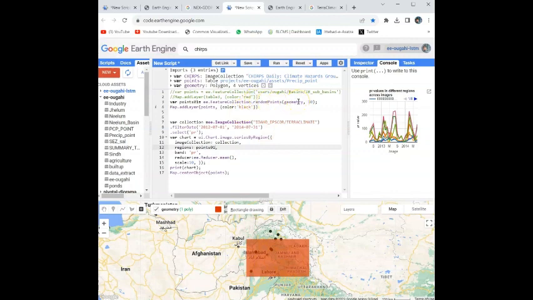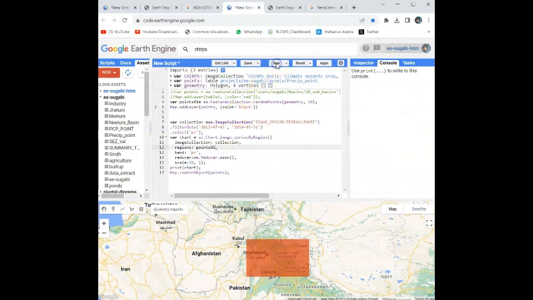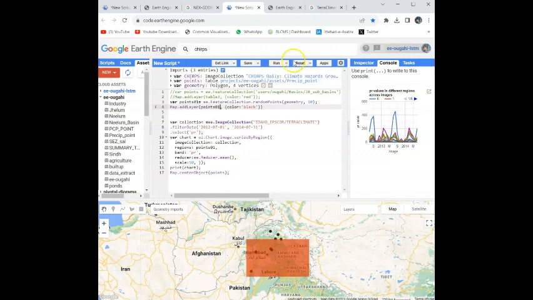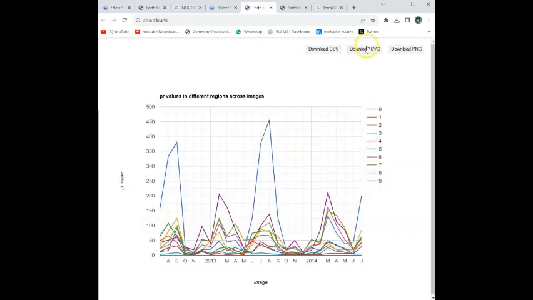So this is the geometry, and if you run this code, you will see that now the random points are created within this geometry. And we have to change here also 01. Now if you run this code, you will see the random points are created in this geometry and the data is extracted by these points.